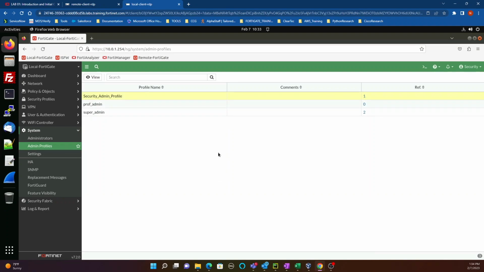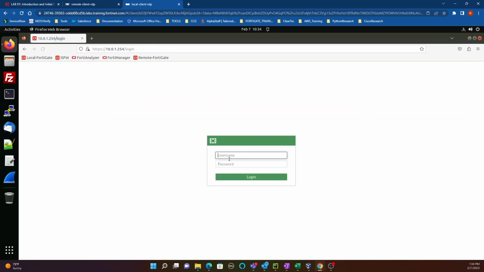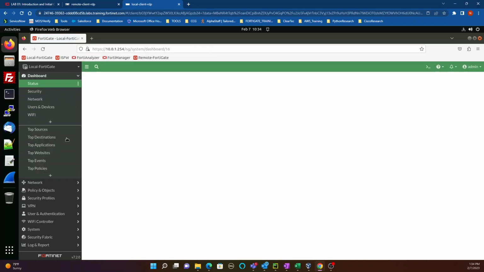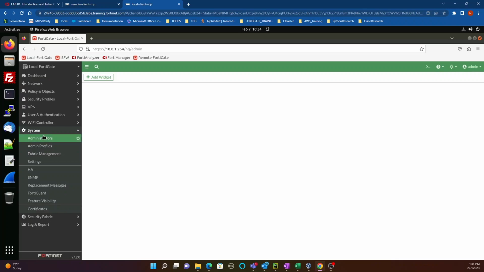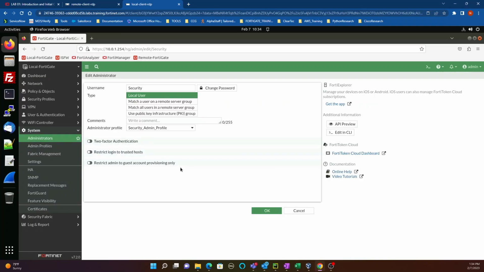So now what we're going to do after we created that, we just want to restrict that access. So we're going to have to get out of this account, go back into the admin account. And this is to restrict the access. So you go system, you go to your list of admins, and you edit right here. So through the GUI, you're going to go restrict login, and we're going to restrict them to 10.200.3.0/24.